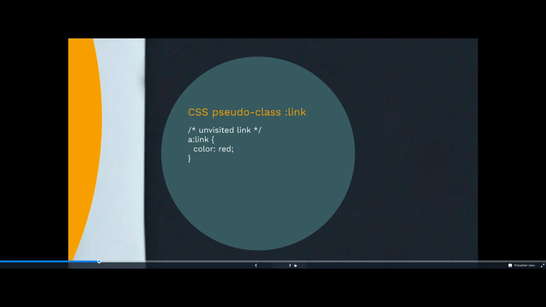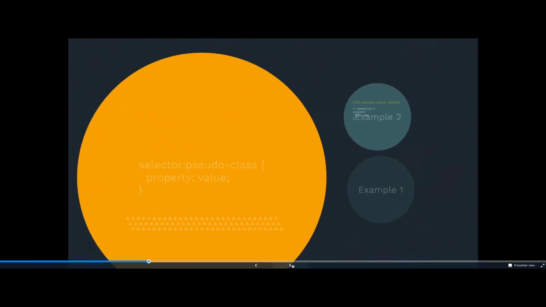So if the user hasn't clicked on a link yet, then the unvisited links you see will all be red. Once again, we have our selector, then our single colon for our pseudo class, then the pseudo class itself, the color, which is our property, and the value, which is red.